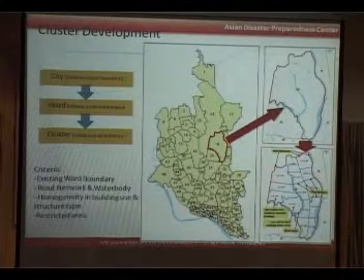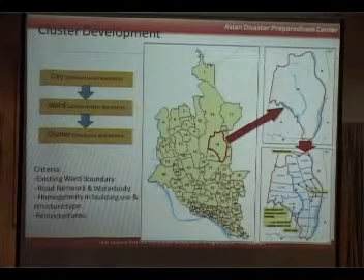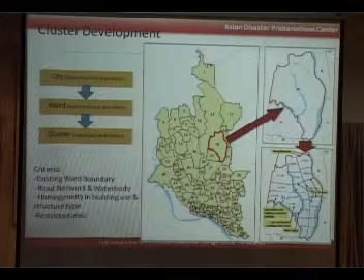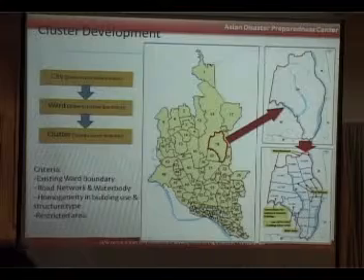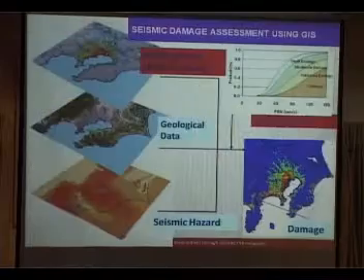Within this area we have got the picture of how many people are going to be killed, how many buildings are going to collapse, and how many buildings are going to be partially collapsed. So we can get the result based on these small units. So we have got this kind of result from this study.